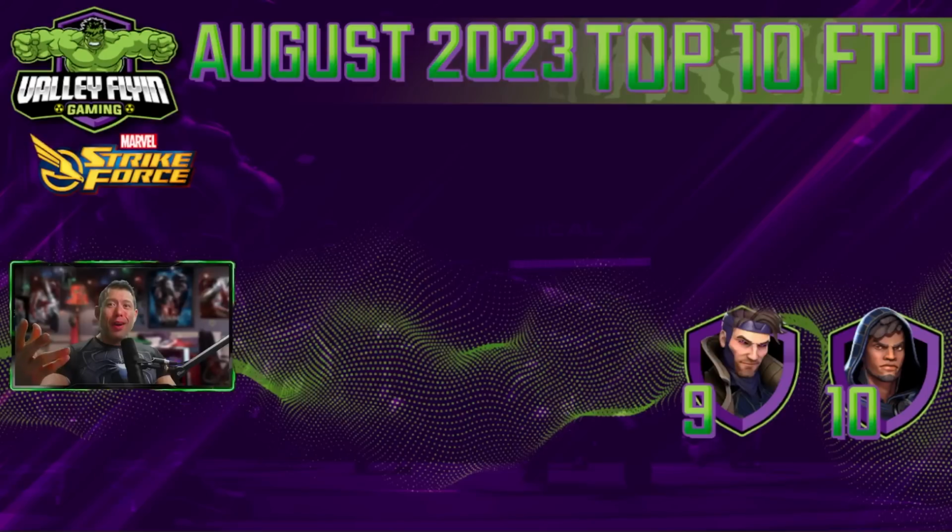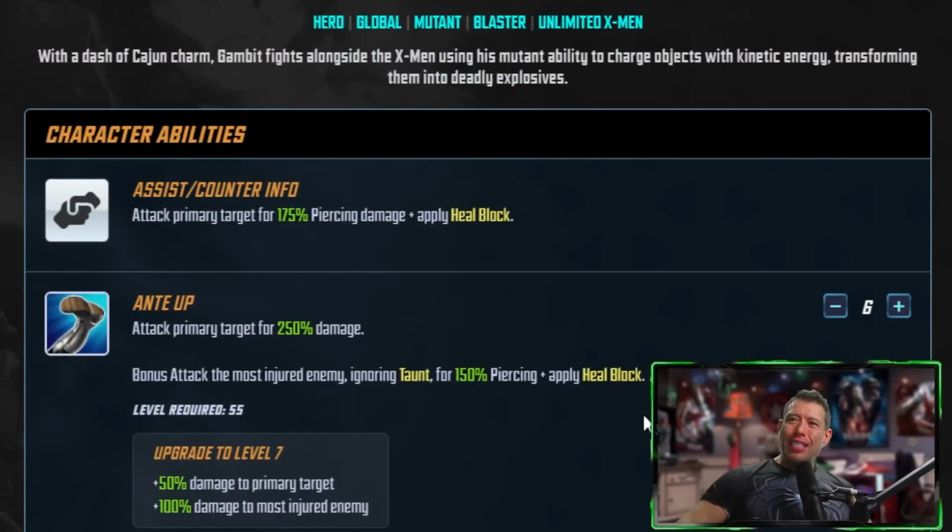And if you want to unlock Magneto, well, he is a mutant as well. So very, very good character. Mainly his use is going to be Cosmic Crucible and War. That use is slightly dropping, which is why he dropped another spot this month. But let's go take a look at his kit real quick, see what makes him tick.